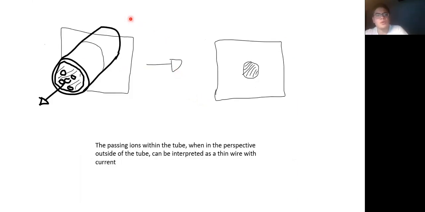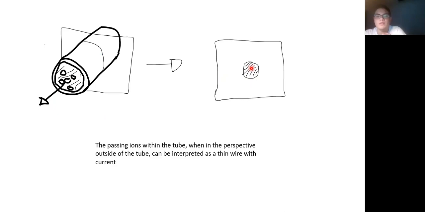They're telling us that it's a tube with passing ions, and this is going to provide some type of current, and that the walls of this tube are thin and do not screen magnetism. So that means that the magnetic fields are going to be flowing right through the tube, and that the passing ions are essentially going to be representing current. And this cross section here is that representation of all of those passing ions. It's really just current.